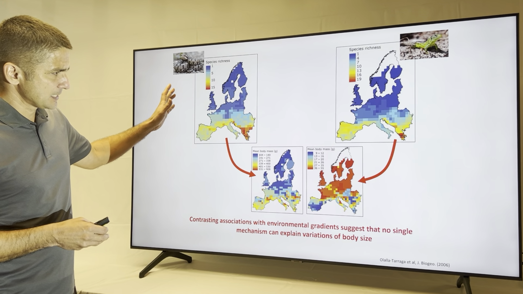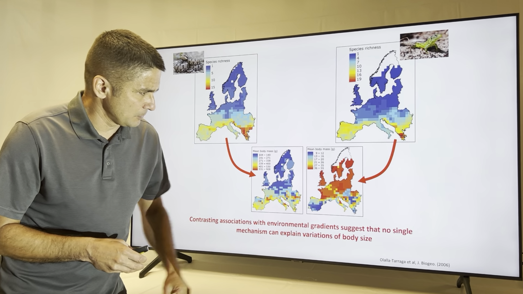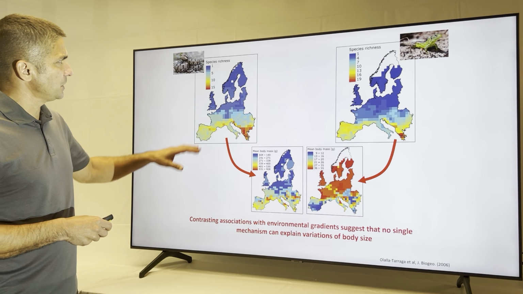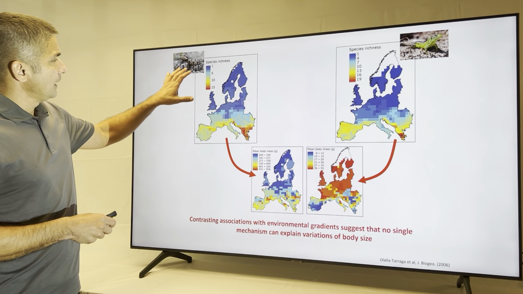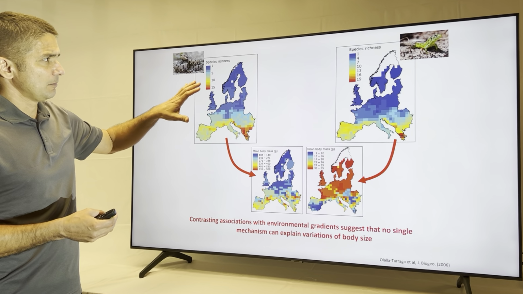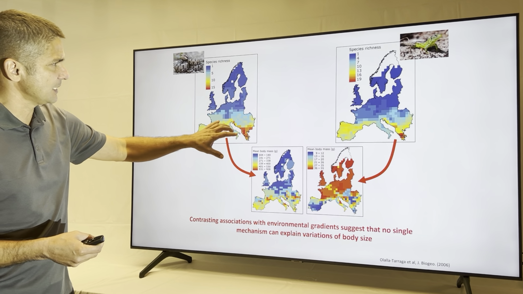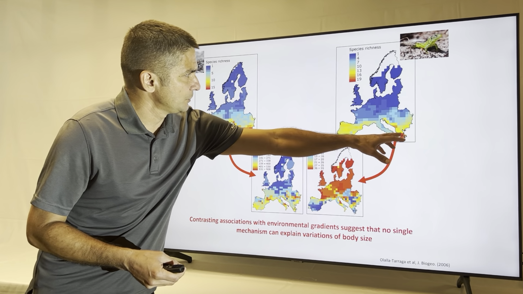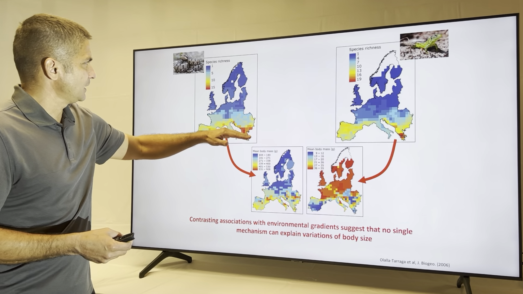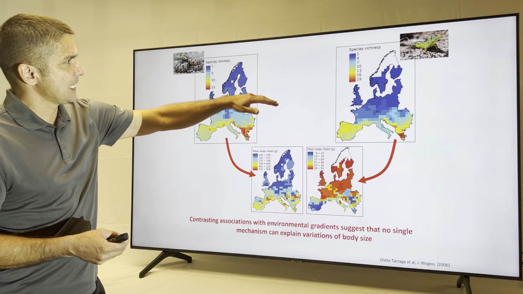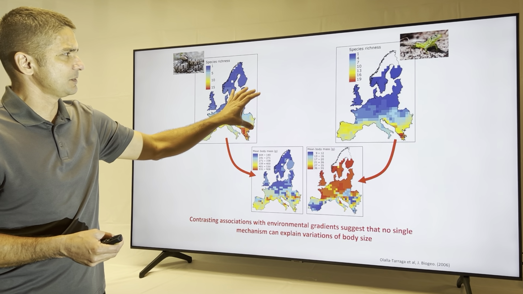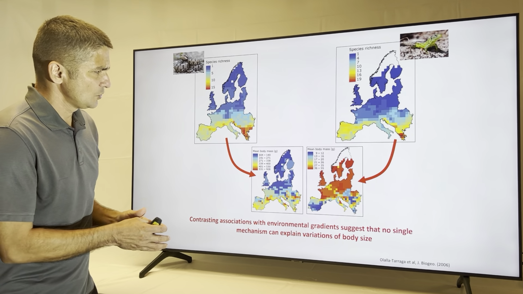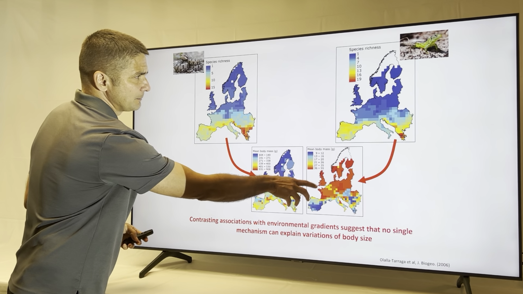And here is an example, for instance, of a paper by those guys there, in which they look at the species richness of lizards and snakes, which are both reptiles, and you can see that they are very similar in the pattern. There is a high diversity here and a huge diversity here, and the diversity decreases as you increase latitude. So the pattern in species richness is very similar, but when you look at the body sizes of these two taxonomic groups, you find that they are actually very contrasting patterns.